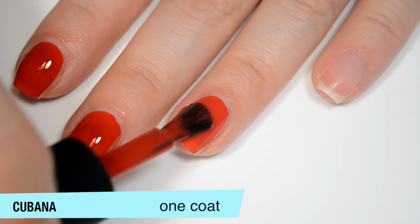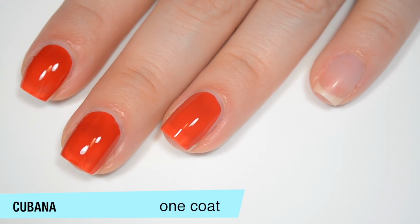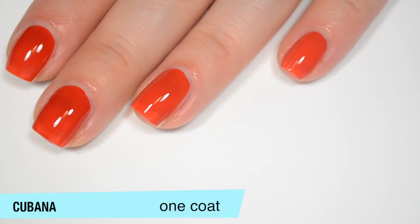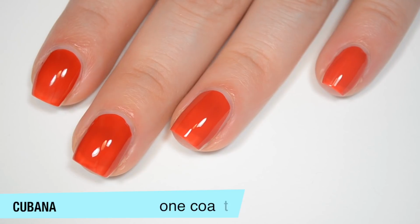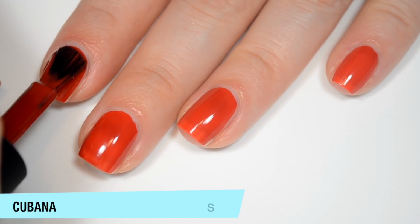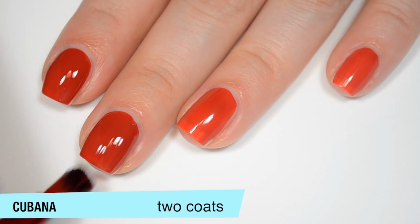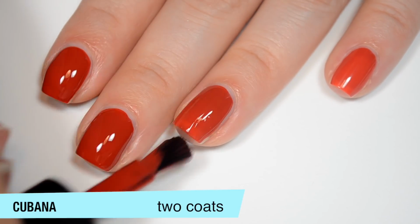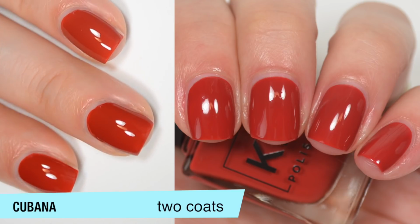It feels really good formula-wise, not too thick or too thin. I just was expecting it to be a very opaque cream like the last. But I don't think that's going to make any difference with building the polish up. I think it's going to cover in 2 anyway. So this one does cover completely in 2 coats. You can see that second coat deepens the color quite a bit. And this one also dries very shiny. So that is 2 coats of Cubana.